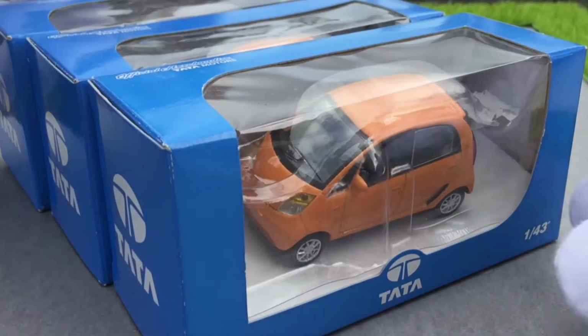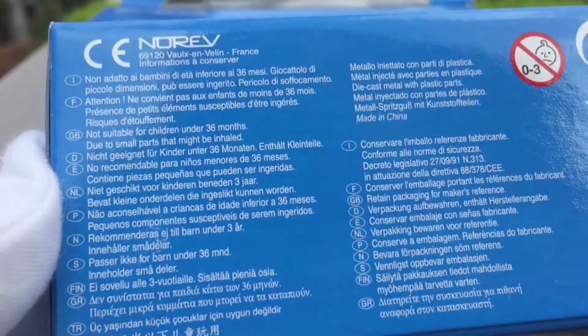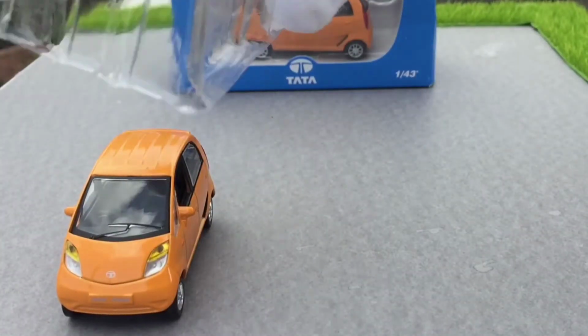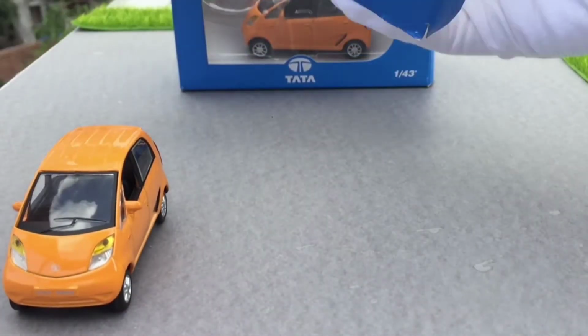So today we are going to unbox this, the 1:43 scale diecast model of the Tata Nano, and it is an official merchandise by Tata and made by Norev. And this model feels really very premium, and it is also really very well detailed in terms of interior and exterior. And I have bought this model from an Instagram page called Diecaster Praful.